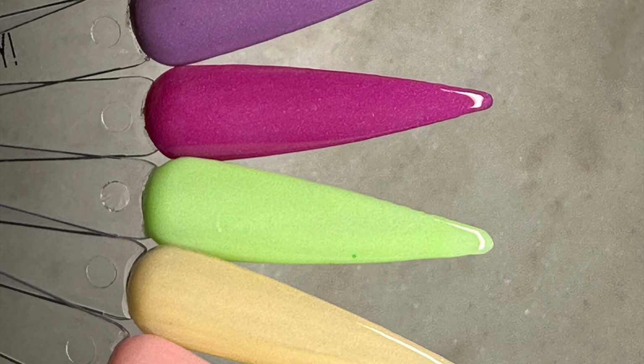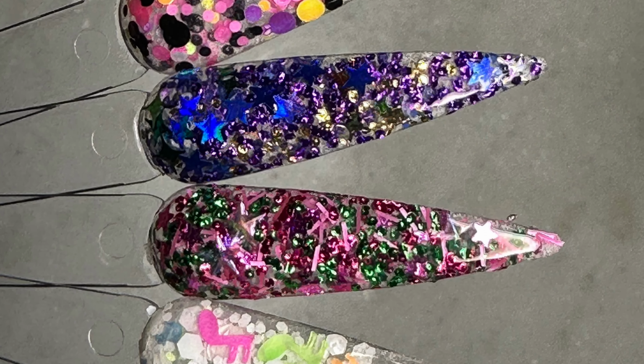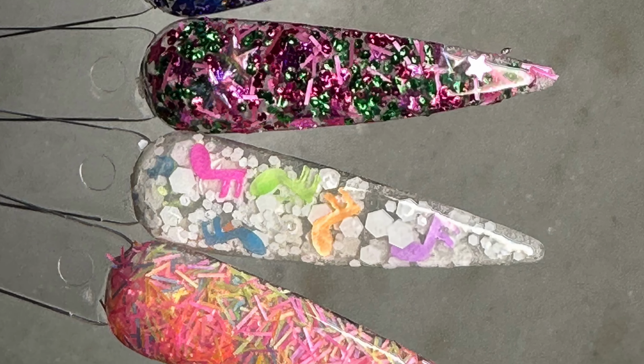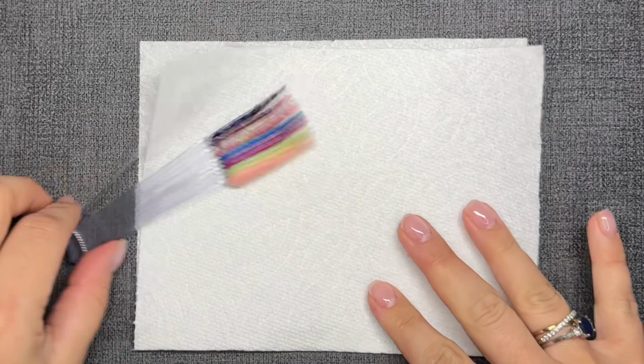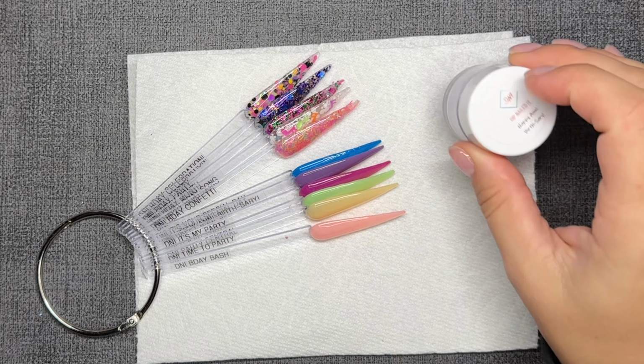So here are the colors swatched out. Those bottom three solids are UV changers and they glow in the dark. I will show you that later. And these are the fun glitters that she put together to go with those solids. And how fun is this?